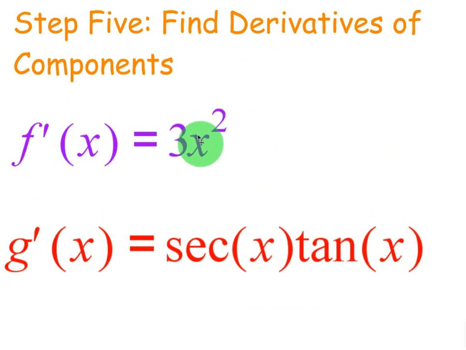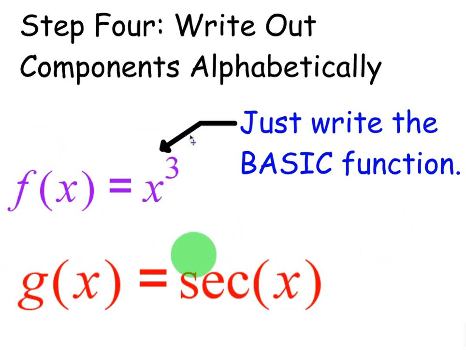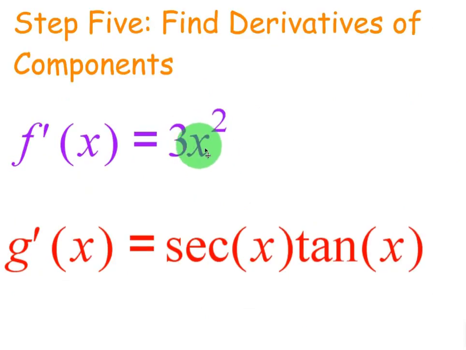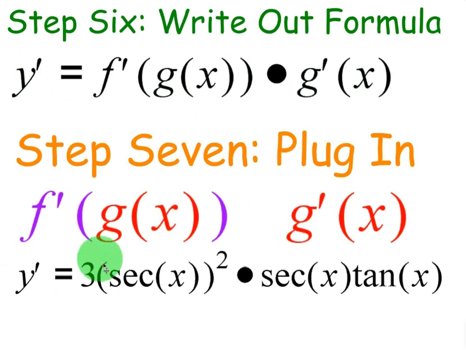There's an x here, right? Instead of putting x here, we're going to put our original g function, which was secant of x. So it will become 3 times secant of x squared. And it'll look just like that, 3 times secant x squared. Obviously the 2 will eventually go right here. That's where we normally put the exponent for trig functions.